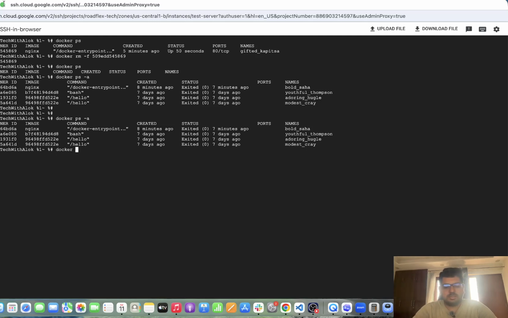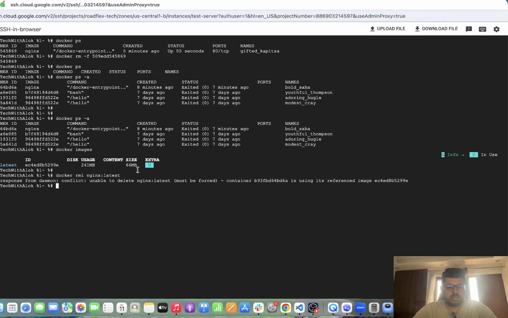Okay, now let's see the next command. We saw one of the commands earlier, docker images. What it does is provide the list of all images that are present inside the terminal. Let's remove this image as well. For that we have to run the command docker rmi, remove image, and the image name, which is Nginx. So I just copied it and pasted it here.